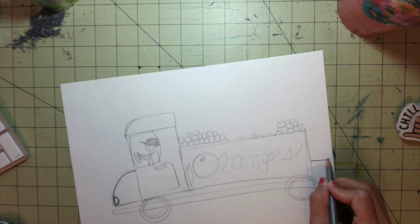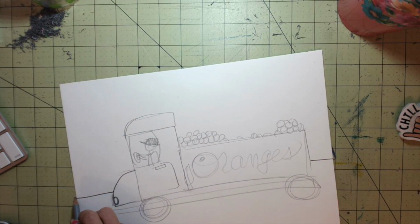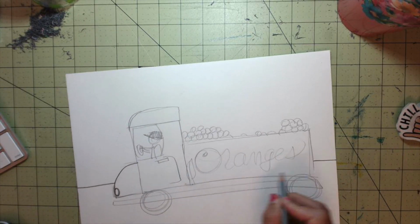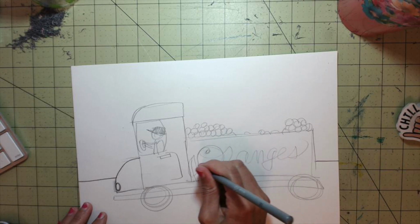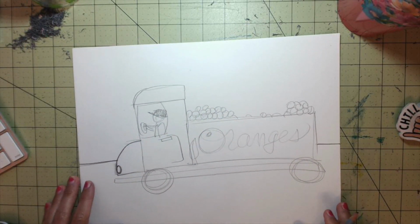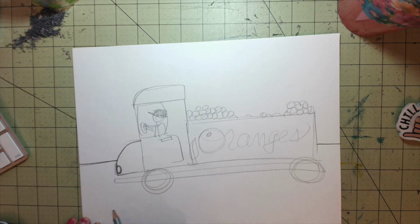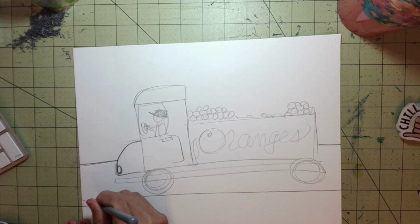I wanna have a line that's a horizon line that goes across. It doesn't go over your drawing, it goes behind your drawing. So it stops, pretend, and then continue it across. That for me is gonna be the other part of the road. I wanna draw some lines here that will be like my stripes in the middle of the road.